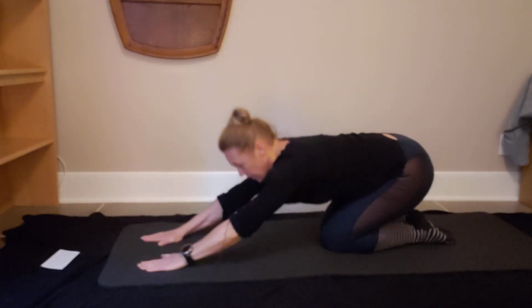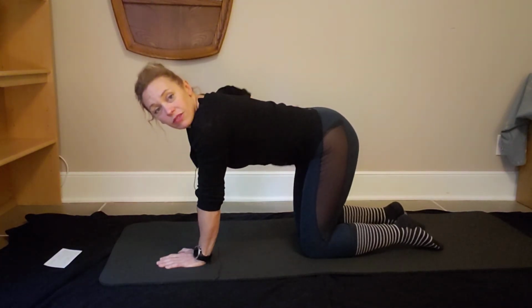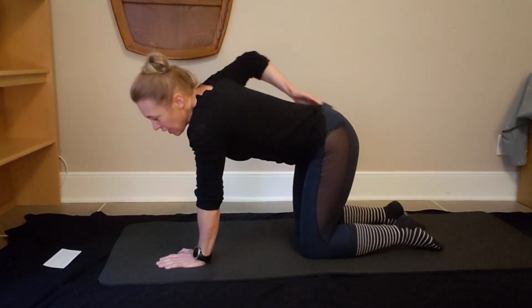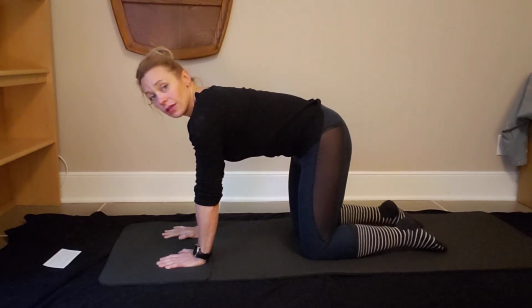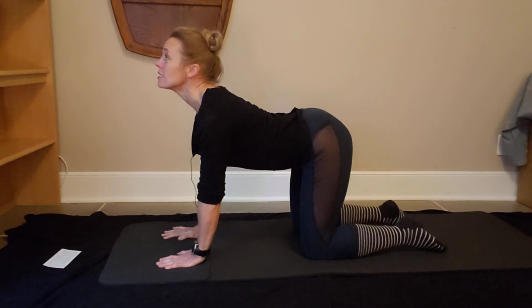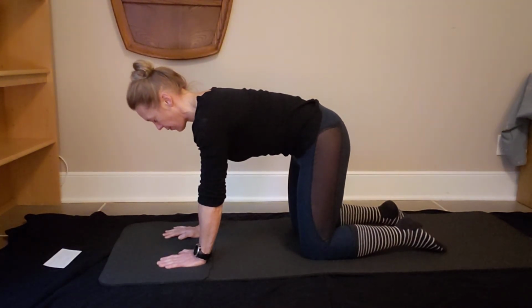From this position, we're going to go to a cat stretch. All right, my sweater makes this look very funny, but that's okay. You can handle that. Cat stretch. Exhale, tuck your tailbone under. Inhale, lift your upper chest. Exhale, tuck your tailbone, tuck your bottom half.